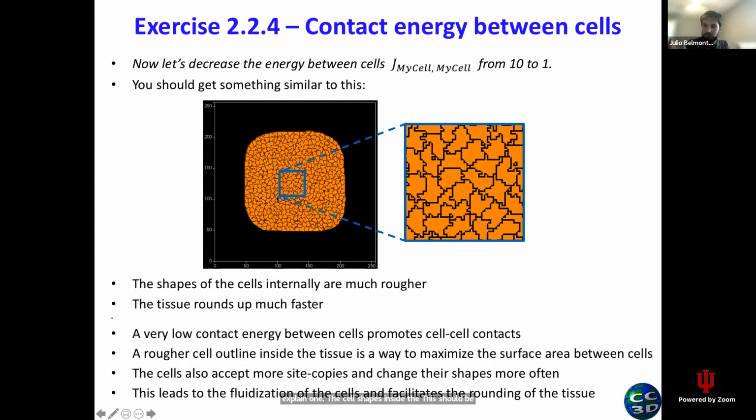But all of you noticed that you change the dynamics between the cells inside the tissue, and yet you see a definite effect on the rounding of the tissue on the outside, okay? So why is it that when you make the cells like to be more in contact with each other inside, you see the tissue as a whole rounding faster from the outside and being more round? So why does a change in adhesion, a parameter that regulates what's happening inside the tissue, have an effect on what's happening in the periphery?